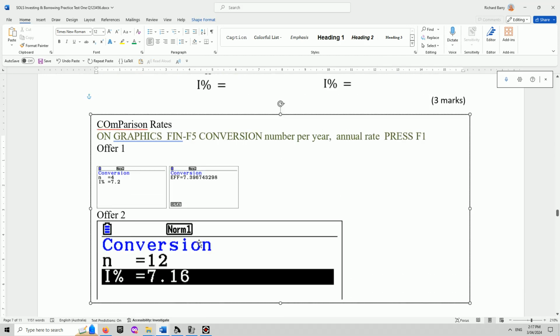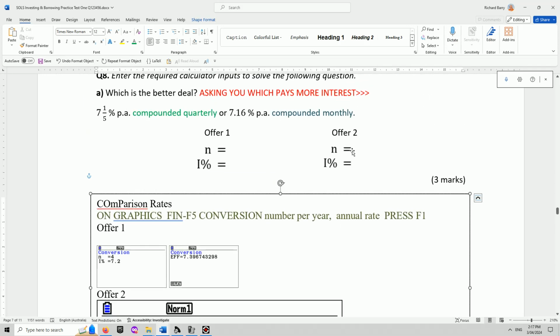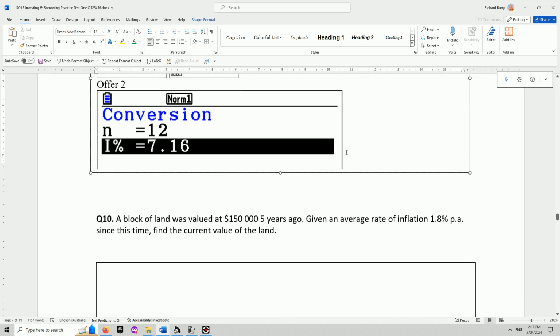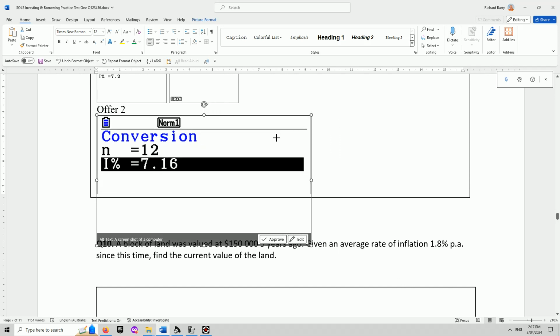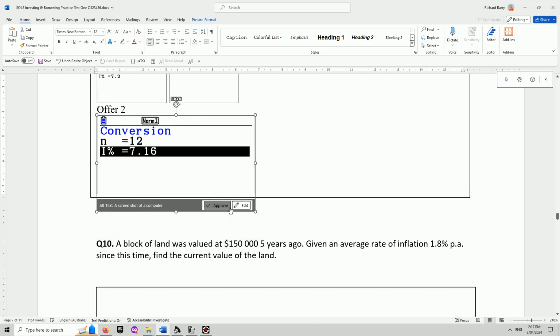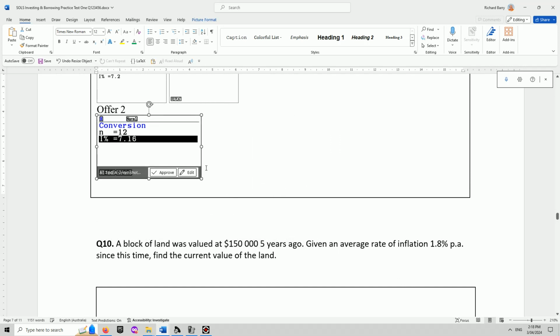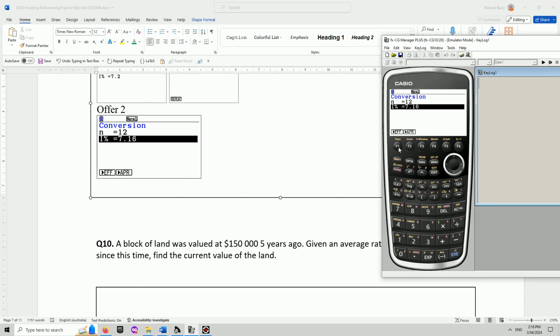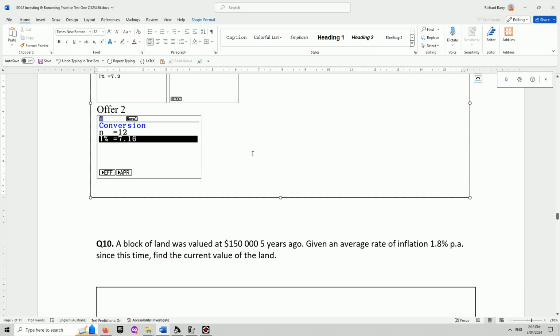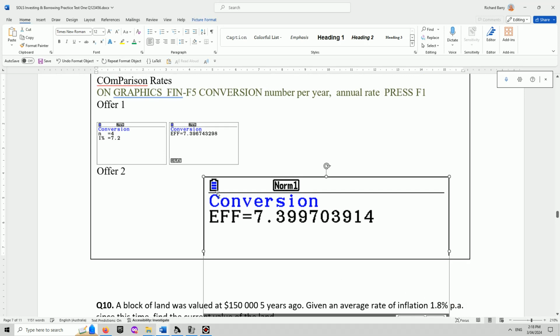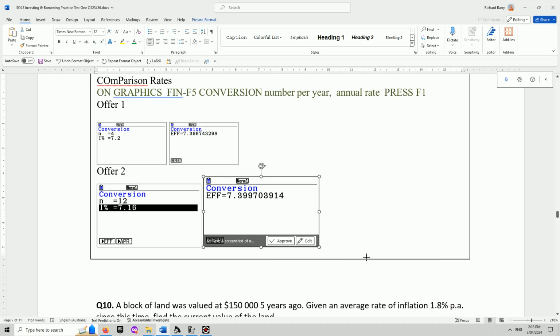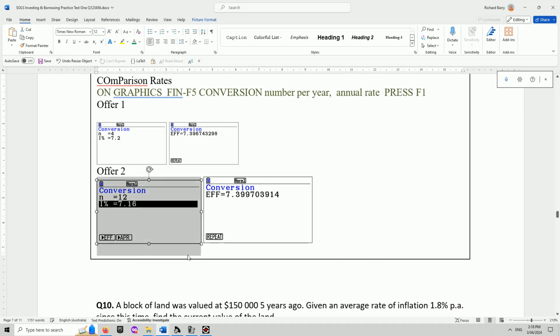The reason why these are here is that you get a mark for saying that's 4, and you get a mark for saying that's 12. So you know that's part of what the deal is. We're looking for you to show what knowledge you know, so you should take advantage of that. Here we are, effective rate. Okay, need to answer the question now.